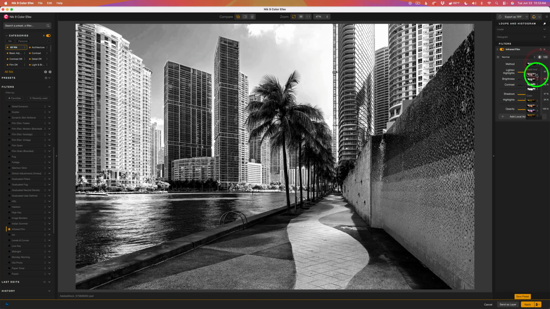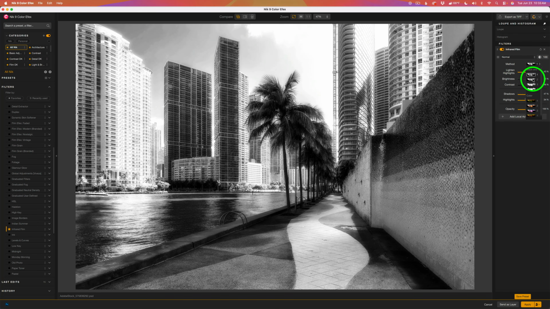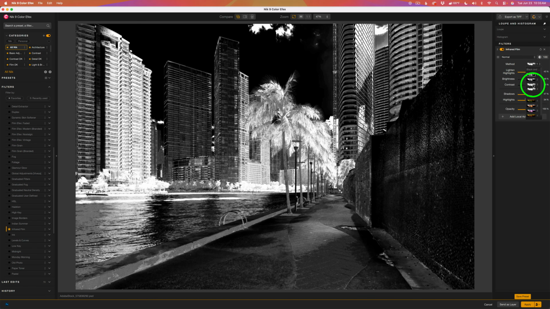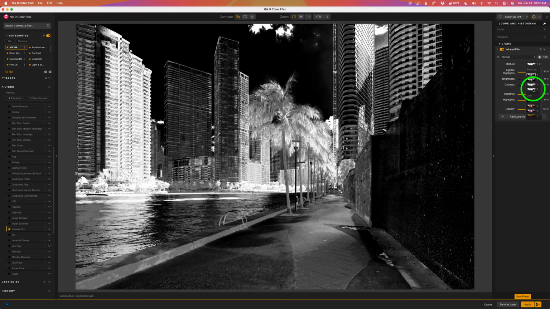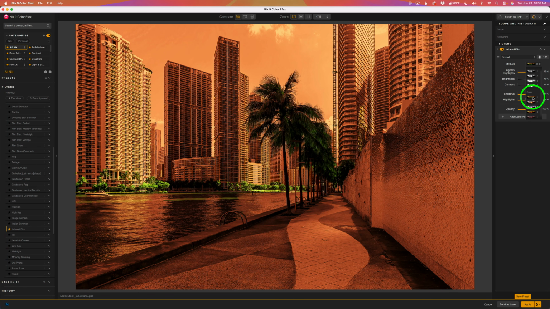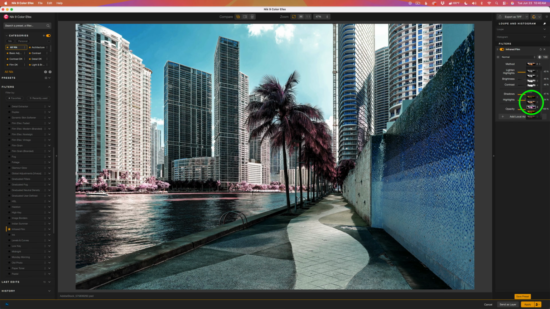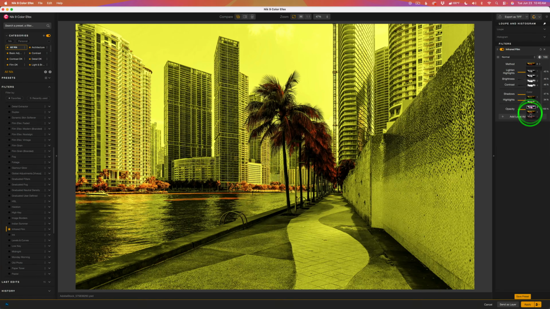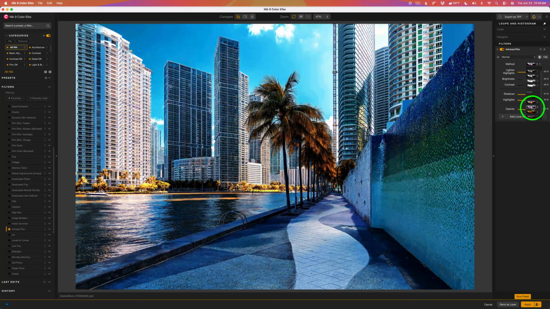Click the drop down. Here's method number 2. Again, I like this number 2 method because it gives you that nice ethereal glow. I really like that. Here's method number 3, a more artistic take. Here's method number 4. Again, more artistic, but here's color. Here's 1. That's really interesting. Here's 2. I like this with the pink palm trees. Here's 3. I really like this one. Here's 4. And here is 5. I think I'm going to go with 3. So I'm going to click on 3.